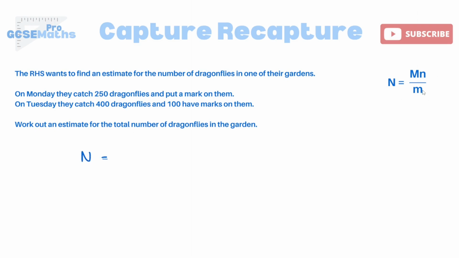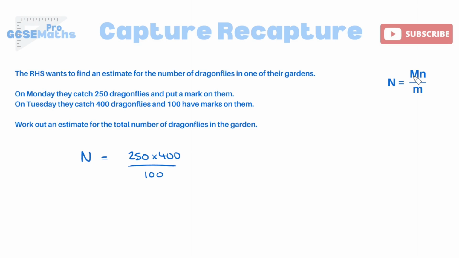My other trick, and I know this works for Edexcel, I'm not necessarily sure about AQA or OCR. If your questions are written the same as this, then it will work. If they're written in a slightly different order, this trick doesn't quite work. But for Edexcel, if you forget, just remember that in the exact order they've written the numbers, the first 2 you multiply and the last one you divide. So as in, multiply 250 by 400, divide by 100. You can always do it that way for Edexcel specifically. Double check for any other exam boards if it also works.